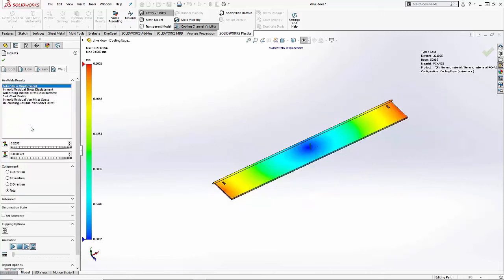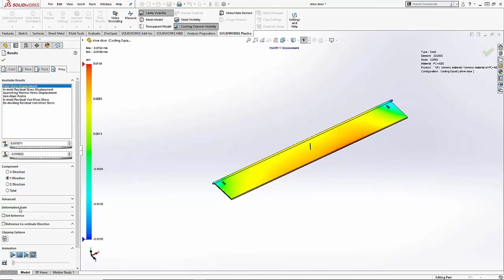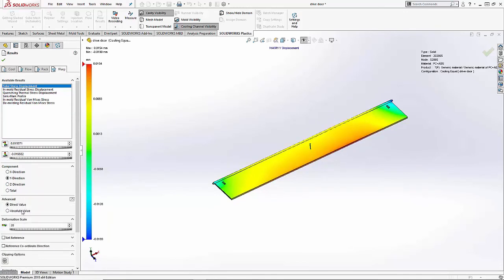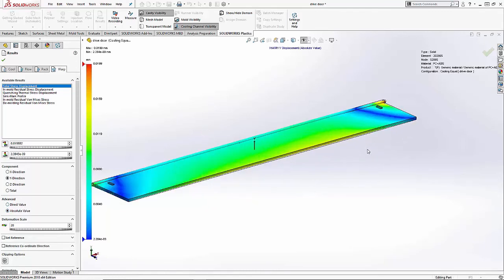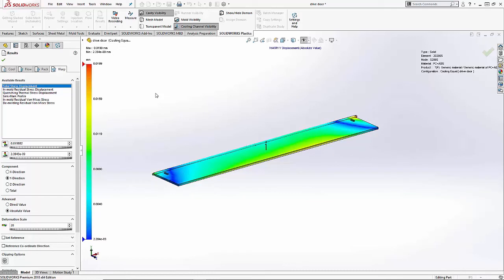So in this case, we'll go back in and look the same way. I'm looking at the absolute value in the Y direction. It's still with the indicate, but I've run the cool study on there. So our results are a little bit different than the previous setup I had because I ran the cool study. So it does account for some of that.